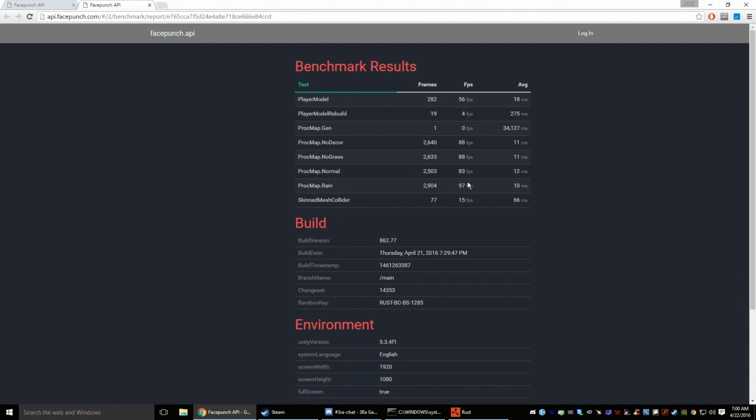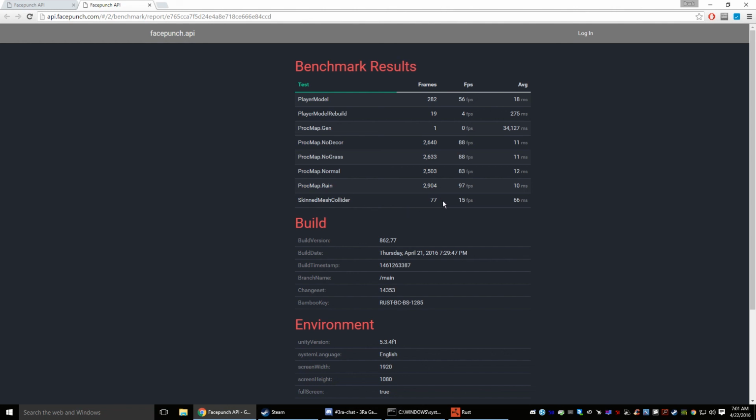each of their environments. And they're all generally about the same. A lot of people were complaining about grass and then normal. They're relatively the same between grass and decor, and it is not much of an improvement. Rain gives an improvement, but he was thinking because of the fog, it doesn't have to show as much depth of the generation.